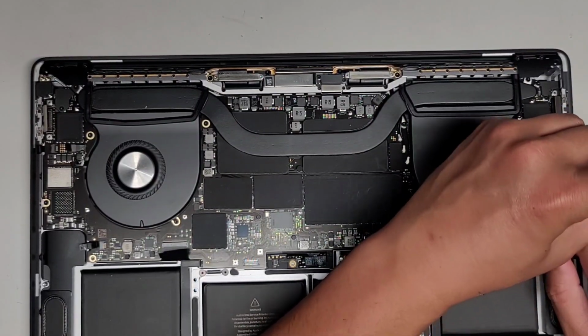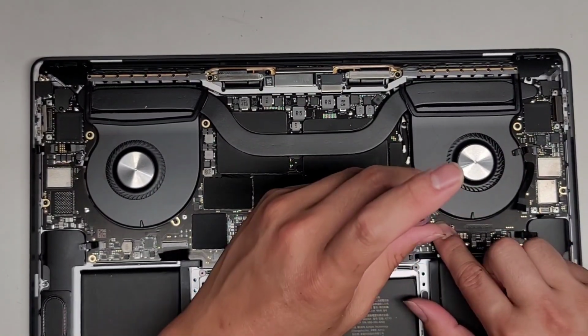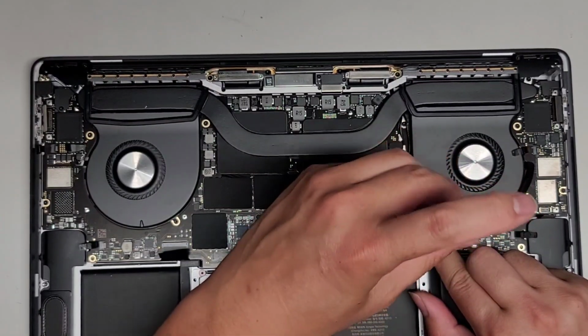If you're wondering, the RAM, the SSD, the processor, the GPU, everything is soldered down to the motherboard, so you can't upgrade or replace any of that. Okay, I'm gonna switch back over to the T3 or Torx 3 screwdriver. Let's go ahead and put this screw in here.